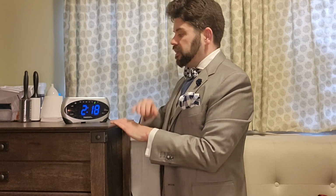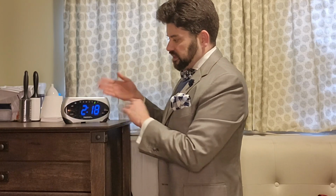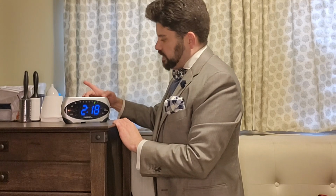Okay, we're moving on to time-saving hacks now, or time management hacks. And for that, we're going to begin with the clock, specifically my bedroom clock. Also, I do this with the clock in my car. So it says it's 2:18 right now. I like to add about 5 or 6 minutes. So now that says 2:24.